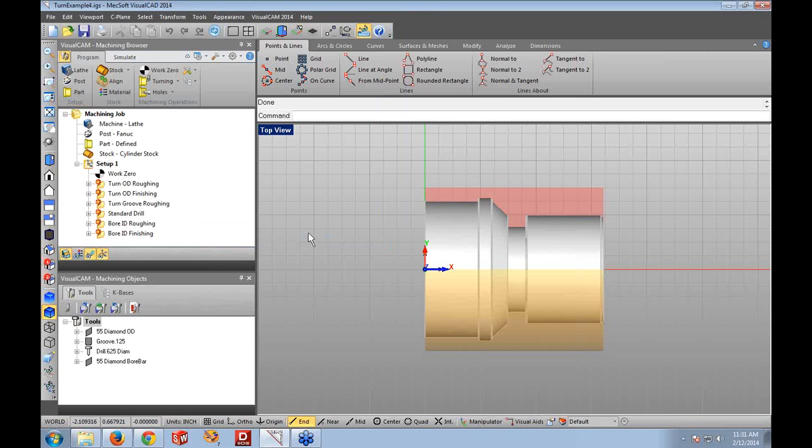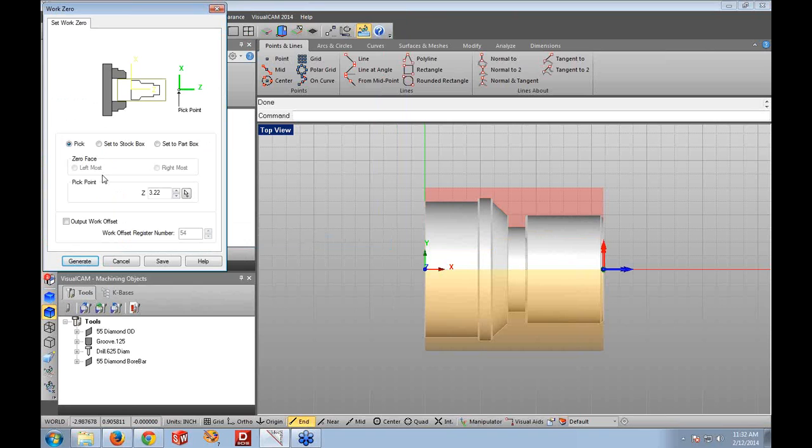By themselves, they represent the machining process for, let's say, a similar part or this part. What we'd like to do now is modify the work 0 that came in with that retrieval and make sure we have got the program 0 where we want it. And you will see it on the right end of the part. Here with this panel, you can modify that and place it wherever you want it, but it represents your 0 position for your program. So we're going to put it at the right side or the nose of the part.